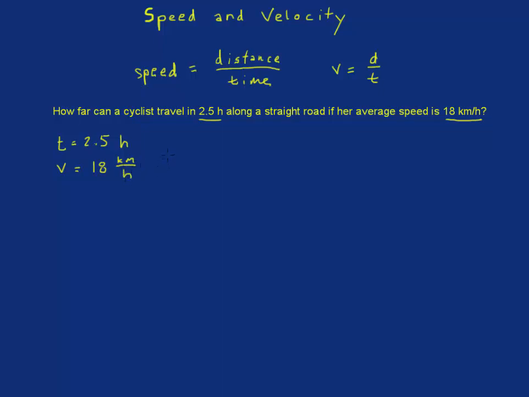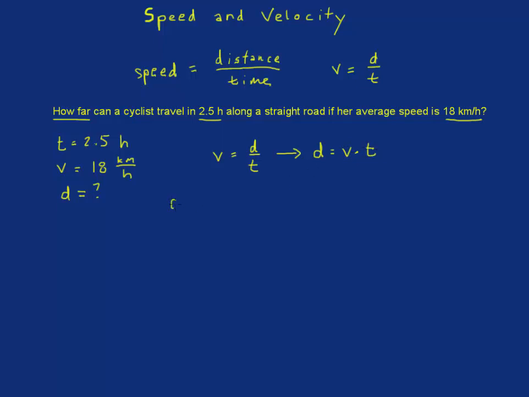Now, the other thing that I have to identify is what they're asking for, and it says how far. So what they're looking for is the distance. Okay, now that I have two knowns and one unknown, and I've got this relationship over here, I'm going to write this down because this is what is going to relate these three variables. So now all I have to do is solve it for the variable I want to know, which is distance. The easiest way to do that would be to multiply both sides by t. If I do that, then my distance is going to be the velocity times the time.